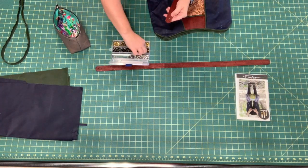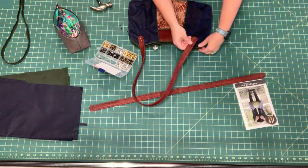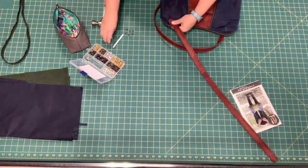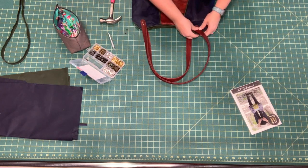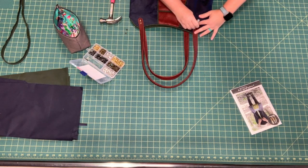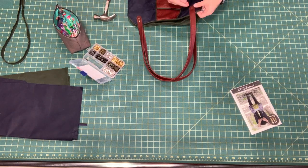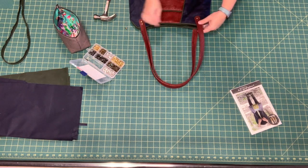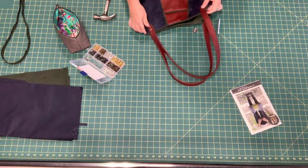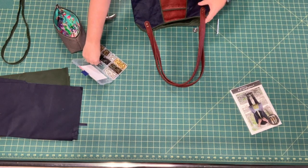Let's finish up our bag — all we have left to do are to rivet on the straps. I've already poked the holes in both the strap and the bag. I'm using a rivet setter that came with my set. One thing you might want to do is make sure you're riveting on a flat surface so it doesn't damage the rivet heads. This is when I knew I messed up — I placed the hole in the wrong place, going at completely the wrong angle. It should be going towards the outside of the bag. So I had to poke another hole, which you definitely don't want to do. Make sure you double-check all your angles and hole placements before you finalize.